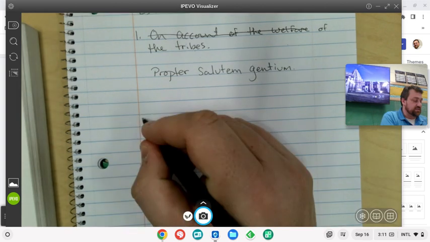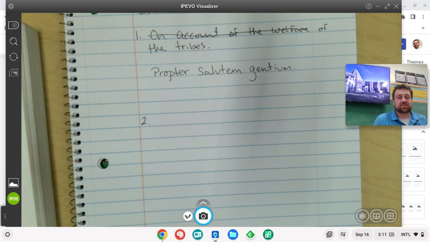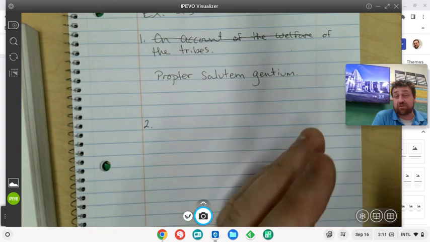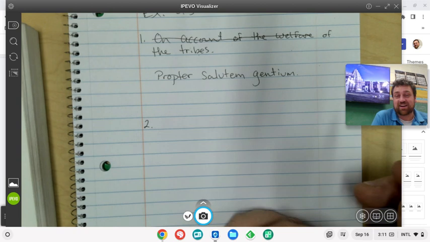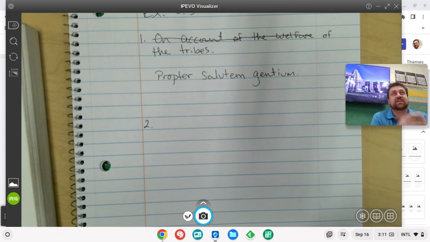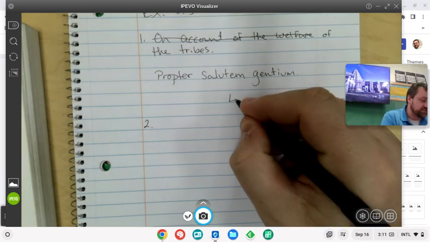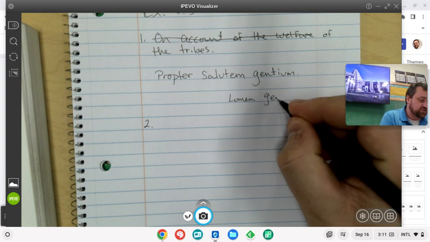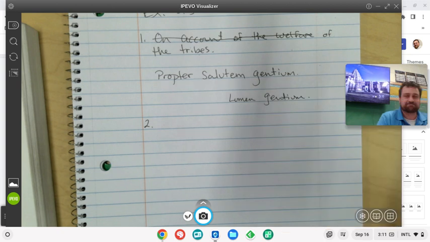And you know what else is nice about some of these words is that oftentimes things we are familiar with from our Catholic faith are just easy to remember. And I think of lumen gentium. Lumen is light, and gentium is of the nations. And so lumen gentium stands out. So that way, if anyone ever forgets about this I-stem rule and they just put gentum, they can think, oh, that doesn't sound quite right. Oh, I know, lumen gentium. And they can just remember, oh yeah, it's an I-stem.